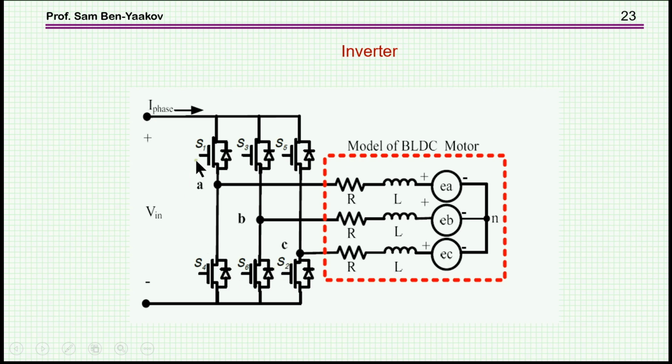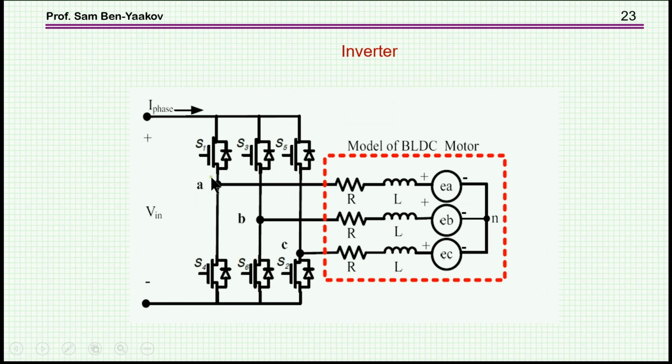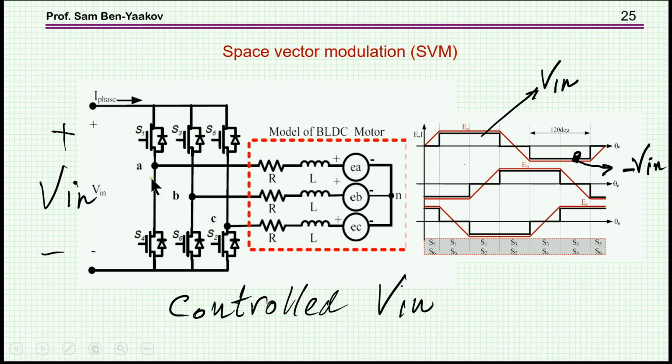Now there are many ways that you can turn on and off these switches. There are many modulation methods, and I'll just discuss two of them. One of them would be to try to optimize the system by turning on and off the switches just in time. That is, to turn the corresponding switches such that the current that will be built up will be in phase with the EMF, as we discussed before. Suppose this line here is the line-to-line EMF. Then you'd like to turn, say, this transistor and this transistor on so that the current will build up in this direction.